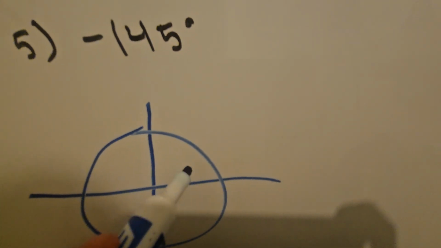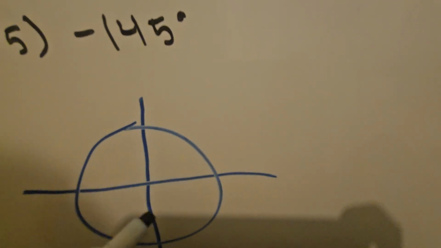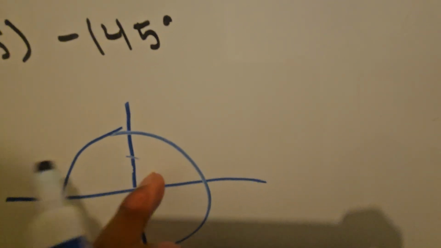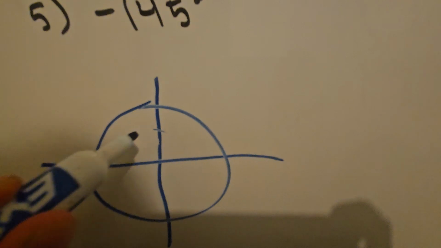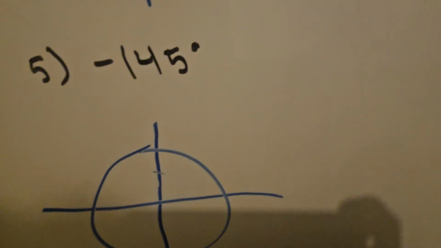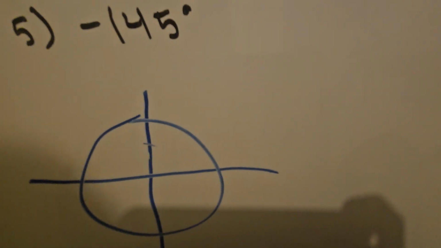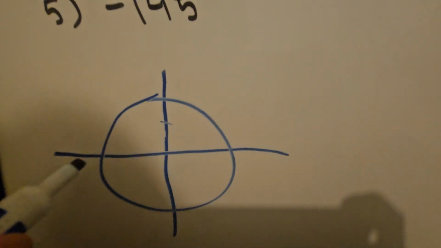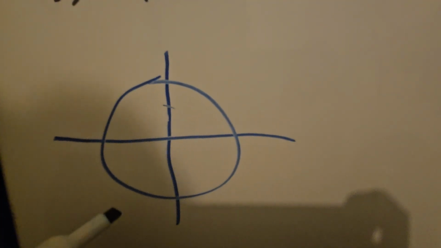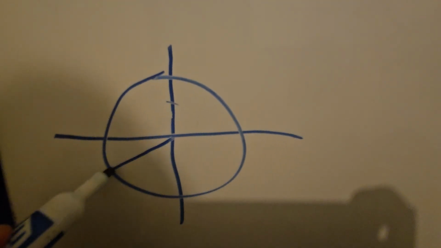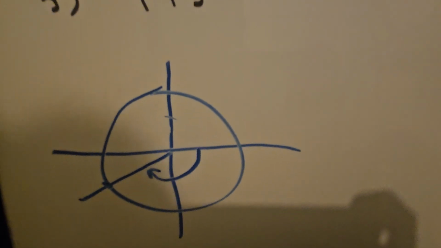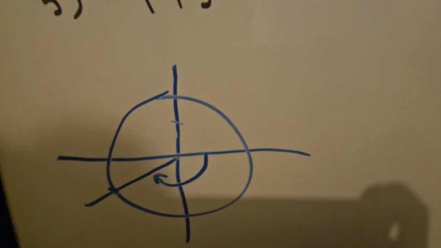Except this time, you know how in your regular, positive angles you move this way? In negative angles, just don't think about the negative, but know that you're going to move clockwise. So negative 145 degrees, we're going to move clockwise. Think of it as 145 degrees. This is 180, right? So negative 145 degrees needs to live somewhere here, moving clockwise. So that's where negative 145 degrees is going to live.